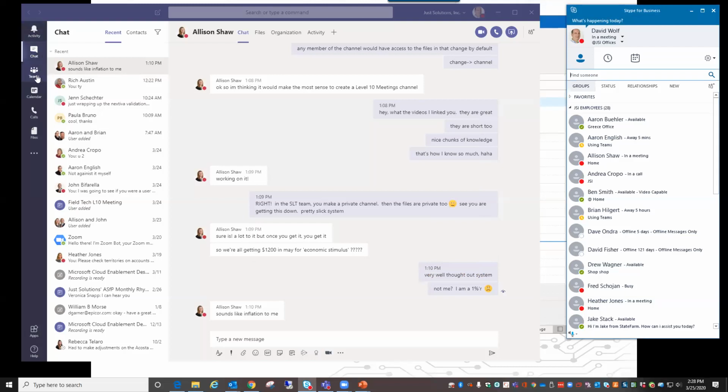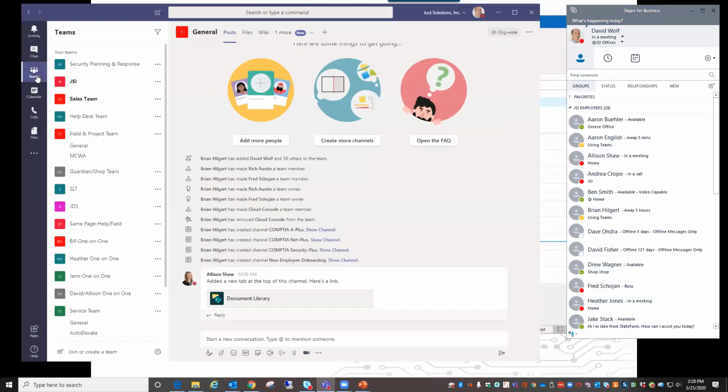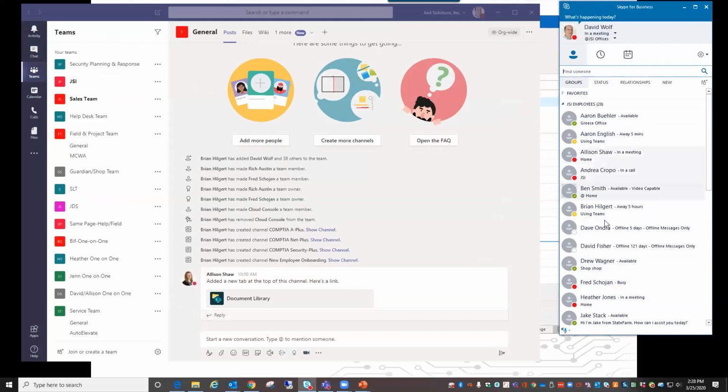And I'm going to jump out to the Teams main screen, get out of the chat window. On the right, you can see I still have Skype. And Skype says I'm in a meeting. I'm in the offices. It has statuses for our people. I've always appreciated Skype for this little status function. I always thought that was pretty cool. So, Skype has some nice features, but it's limited. I do like it for one-on-one chats, but I do lose the history. Yeah, it's stuck somewhere in Outlook.